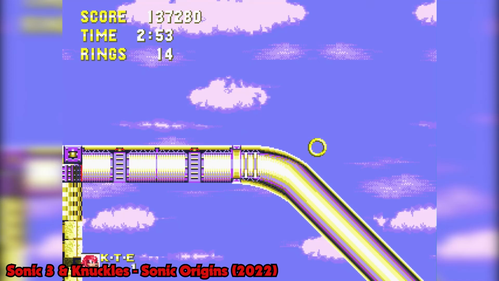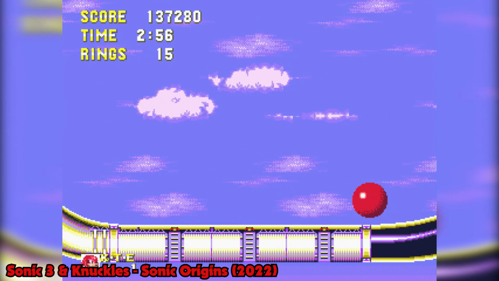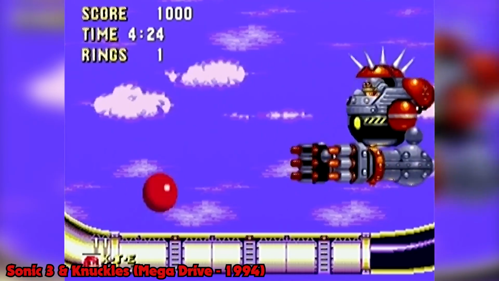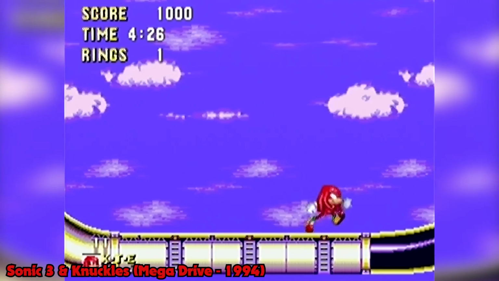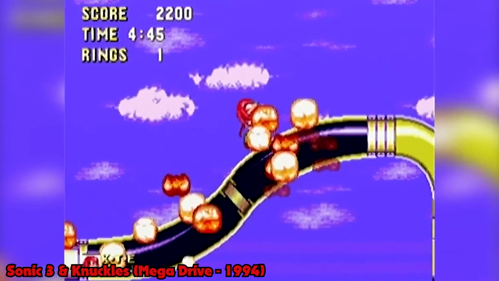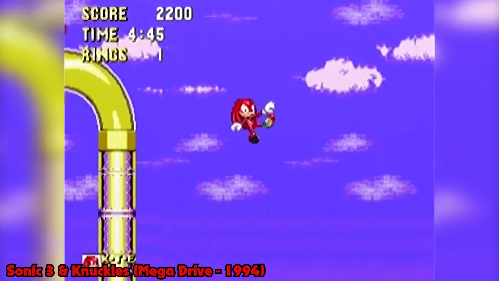The first phase of the Robotnik fight is missing. I can live with that. Instead, the next 2 phases take place at a different setting. Big Arms has the regular boss music, which is a slight letdown. At the end, Egg Robo drops a bomb and Knuckles falls into Mushroom Hill Zone. And that concluded Knuckles' trip through the Sonic 3 levels.